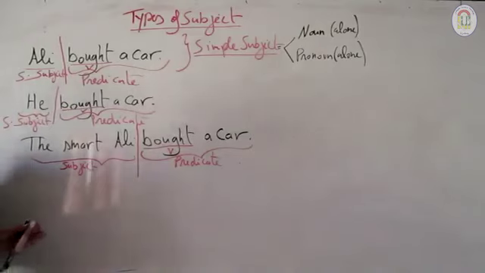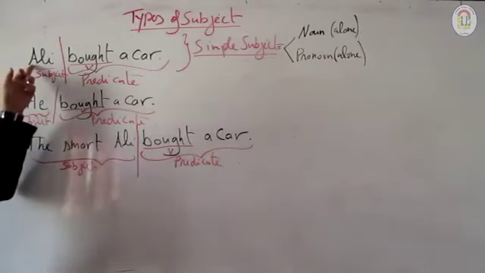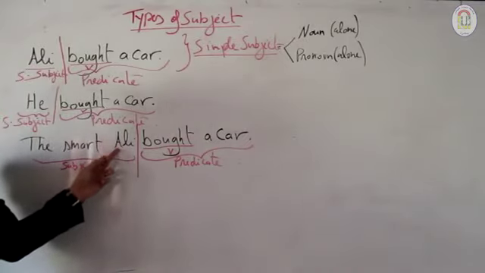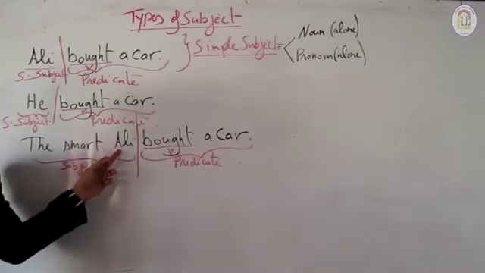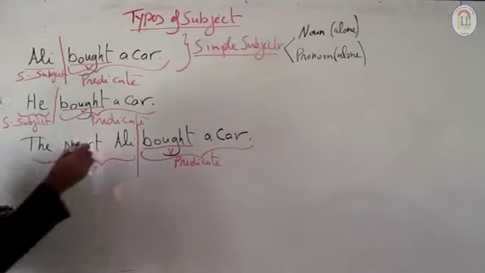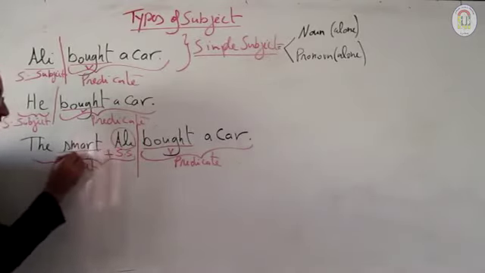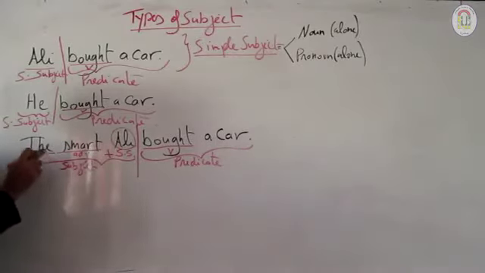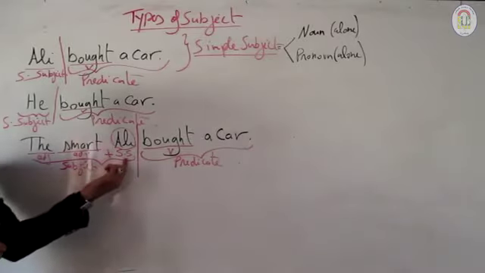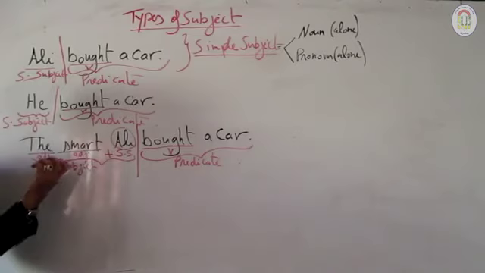Now let's go back to our issue of the subject. Here we said whenever we have a single pronoun or noun, it's called simple subject. Now in this example I have Ali, which is my simple subject. But here I have my simple subject plus what? Smart is what? Adjective. And the is what? Article. And you know in English, the articles act as modifiers, and also as adjectives. Good. Now here I have my simple subject noun Ali plus two modifiers, or even one modifier, adjective or any phrase it can be.